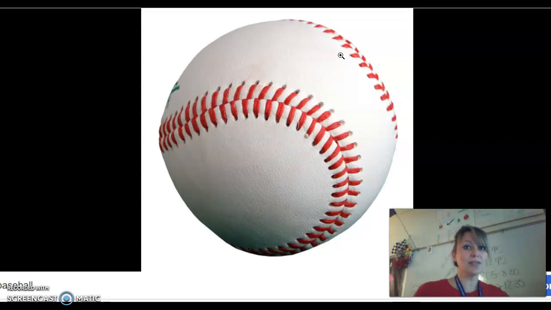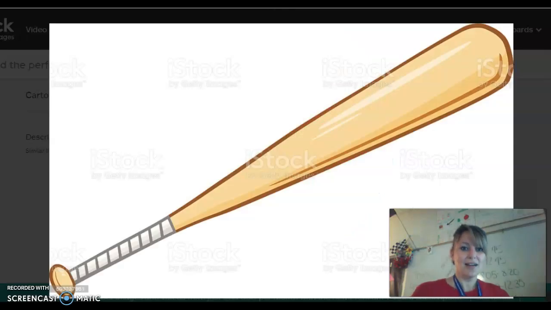And we'll also write these clues on the board. Our second clue is this. What is that? What do you do with that? Again, we'll write it on the board for you, okay?